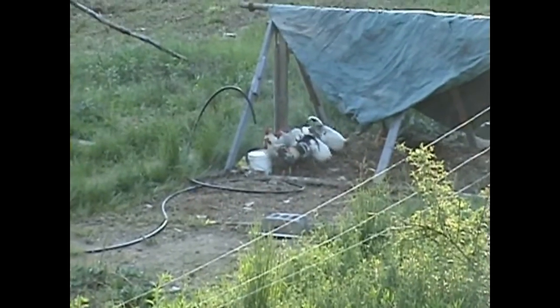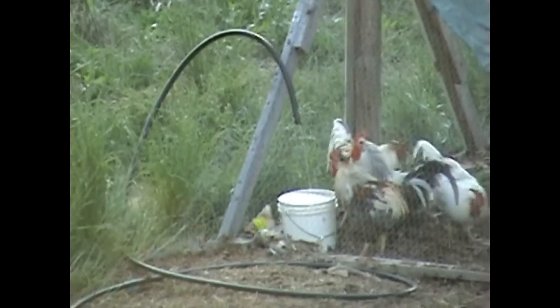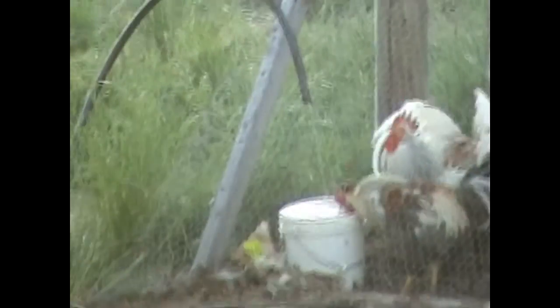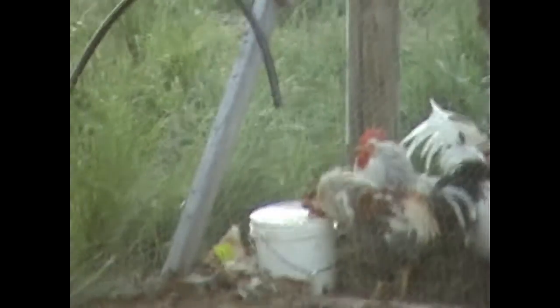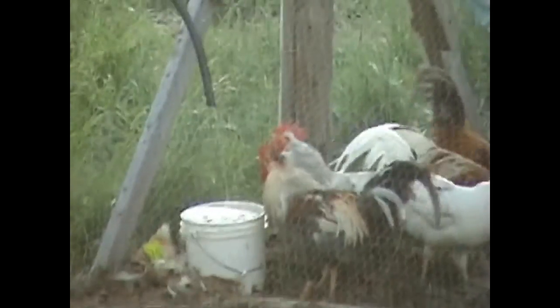Right now the overflow is delivering water down to the roosters in the chicken tractor. You can see the stream there — it's flushing their water bucket and giving them fresh spring water. You can see they're drinking from it regularly; they're very happy to have that nice fresh spring water.